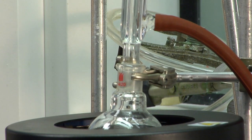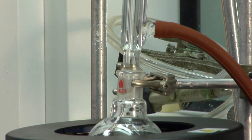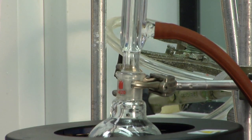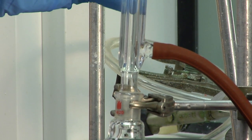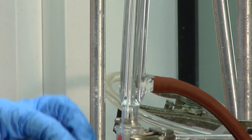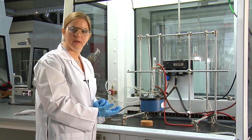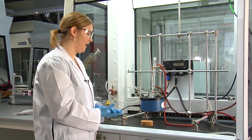So what's happening here is we have it at a boil, so the solvent is evaporating, and then it's going to condense on the walls of the glass, cooled by the water, and then it's going to drip back down. And this is going to help us heat the reaction without losing the solvent and the products that are in there.